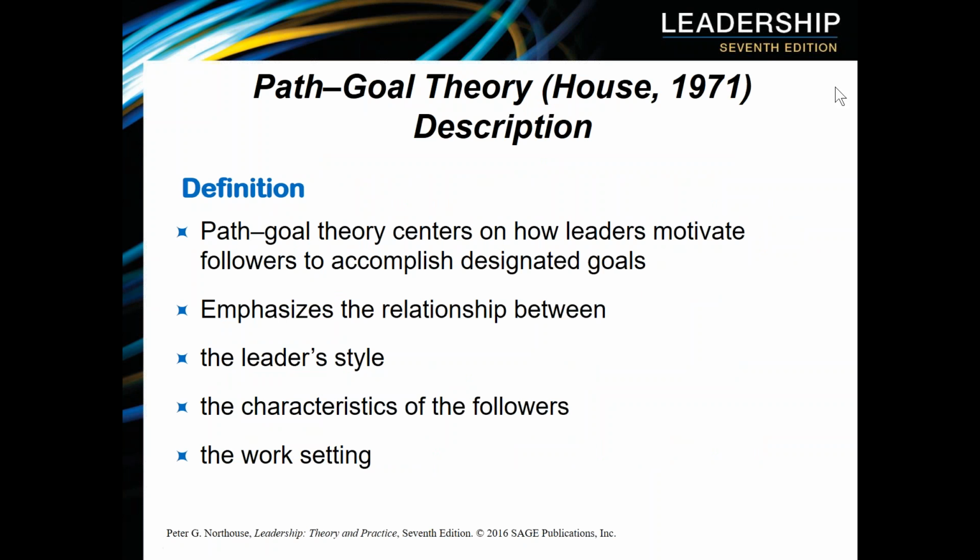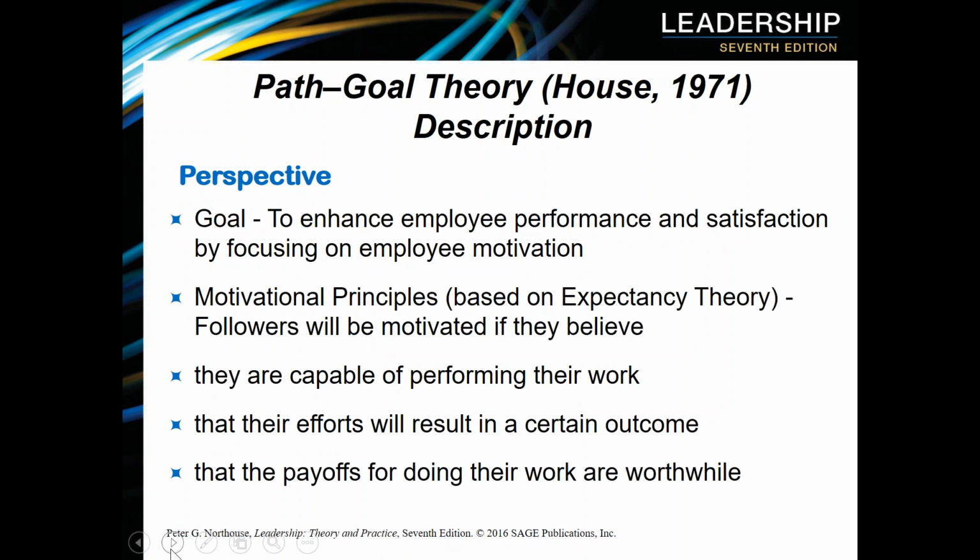So it centers on how leaders motivate followers to accomplish designated tasks, goals, whatever. It emphasizes the relationship between the leader style, the characteristics of the followers, and the work setting. Basically, it looks at the relationship between how your style of behavior, what followers are like in their motivation, and then the work setting. It's basically, again, to enhance your performance and your satisfaction. When we use words like satisfaction, we're talking about your commitment. The motivation is based on expectancy theory. And in a couple slides, I'm going to talk about motivation. Motivation is not included in your text, but I think it's important to understanding all this.